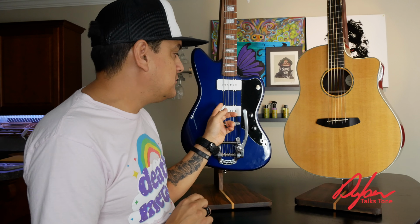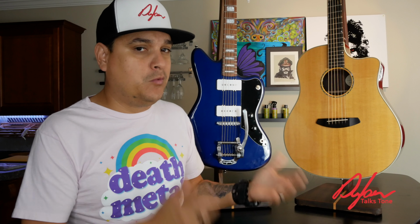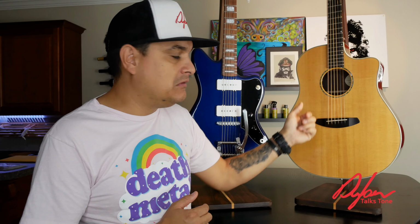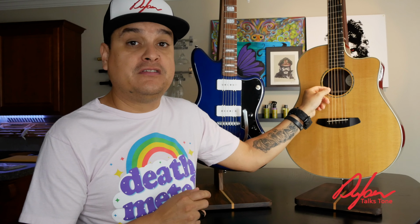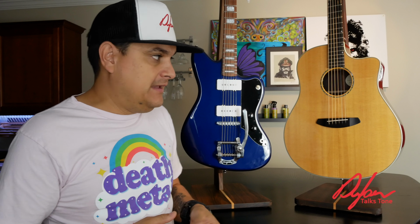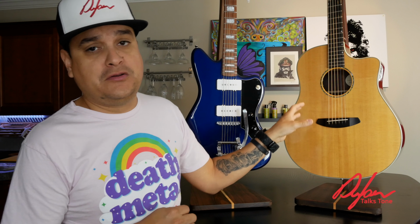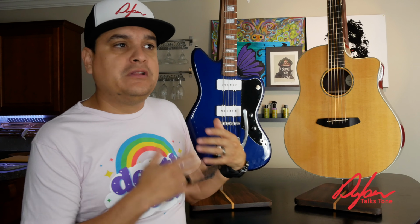So if we were to put electric guitar strings on an acoustic guitar, it would work. But the mass of the string would not be enough to vibrate that top sufficiently to have the right sound. And it would be a completely different sounding guitar. That is why doing a string experiment like we've been doing over the last few weeks and choosing different guitar strings means so much to me personally on an acoustic guitar, because it really does make a difference in how much the sound moves and how much you hear and feel through the air.